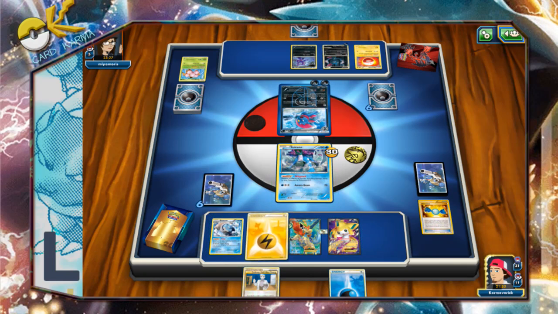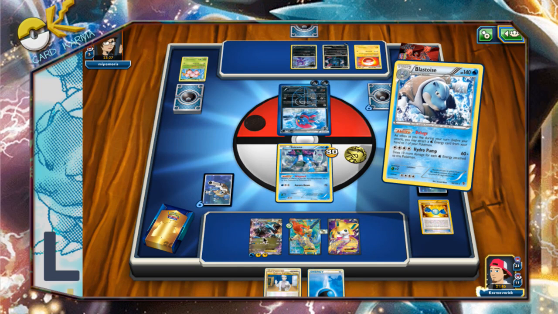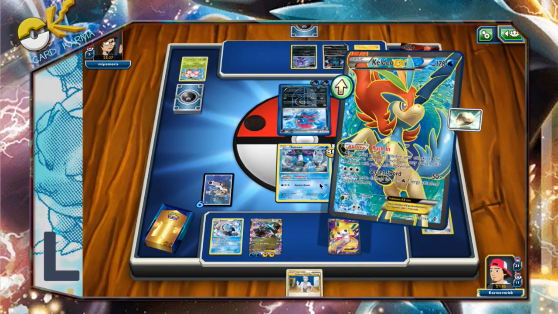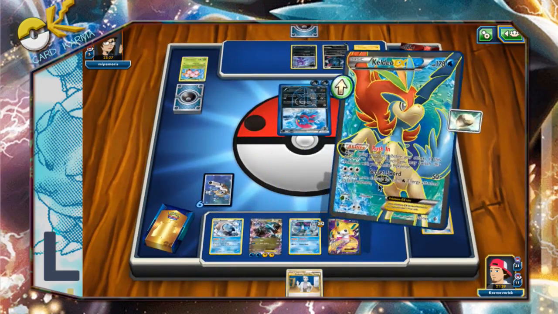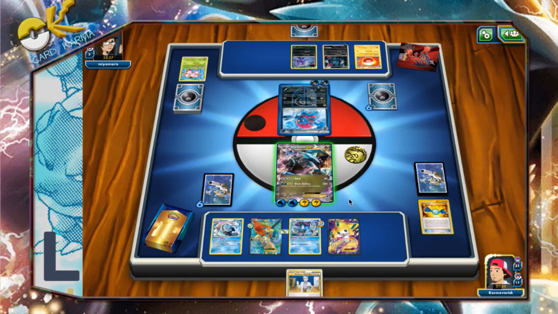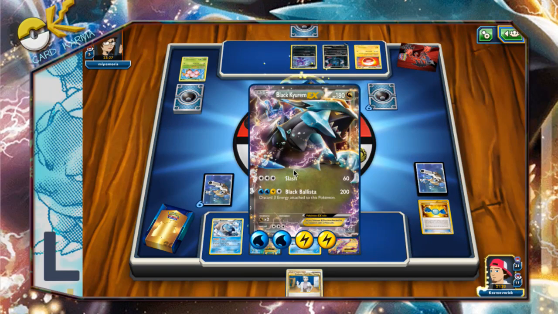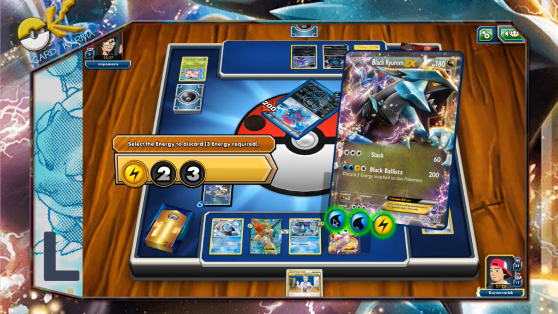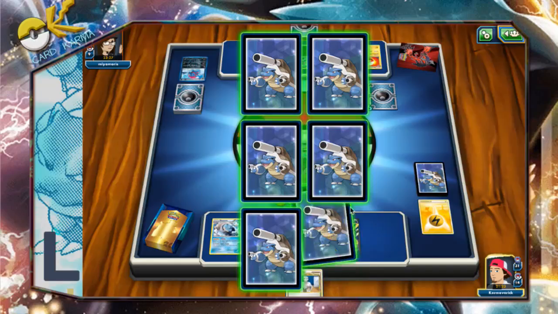Problem is, I have to kill all my energies just to do this. If I had like Laser Bank or something and that 60 could be 90, maybe it'd be okay, but yeah. That's one drawback of this deck.